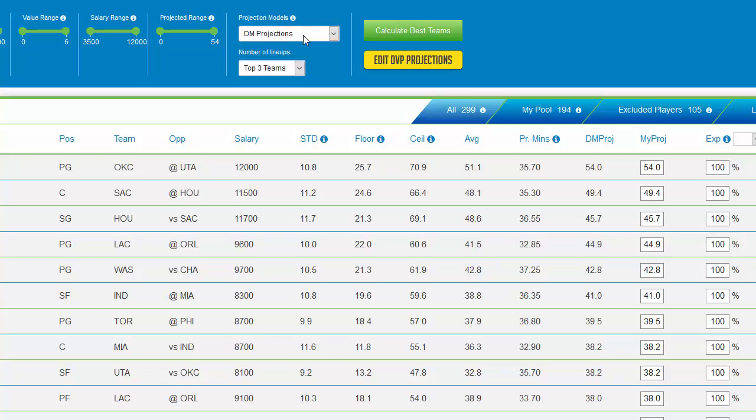Come by and play, and you'll see, we're right on the same player pool as what we're projecting. So this is the DM model, and it changes throughout the day. DVP projections use only the players that are guarding you for adjustments. If you're a bench player and don't have anyone guarding you, we use Vegas. The Vegas projection doesn't use any DVP, defense versus position, and you can get that one.